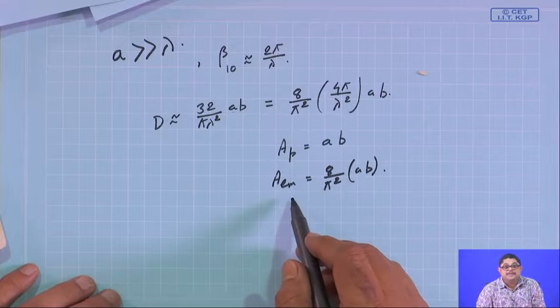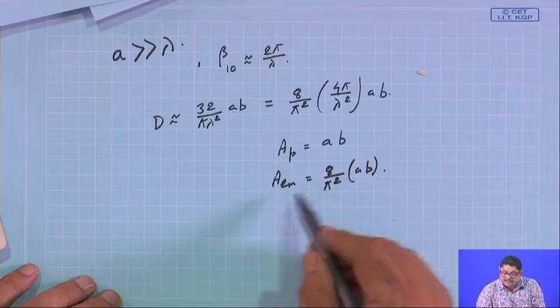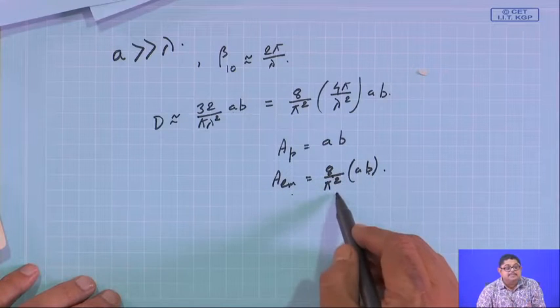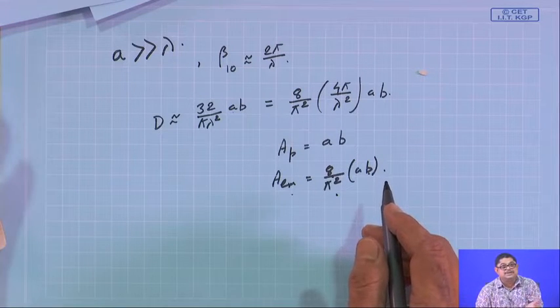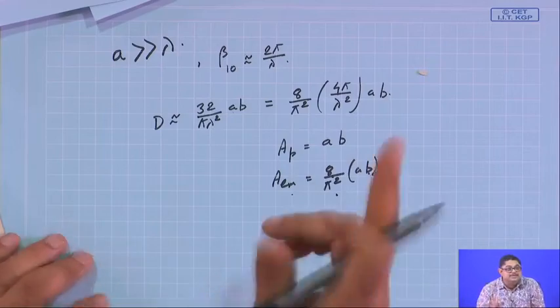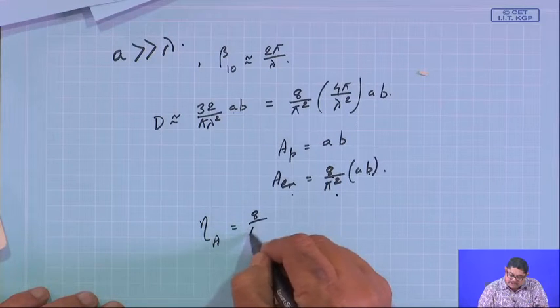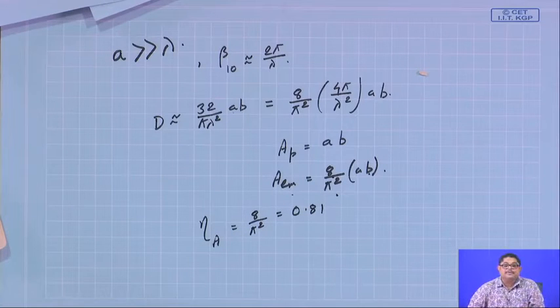So, in this case I have multiplied the physical area by a factor, 8 by pi square, which means 0.8. That is obvious because I am not doing the illumination uniformly. So, I need to give the penalty that the maximum effective area cannot be more than the physical area. It is 80 percent of this. So, here you can say that the aperture efficiency will be basically this 8 by pi square, and that is 0.81. Okay.